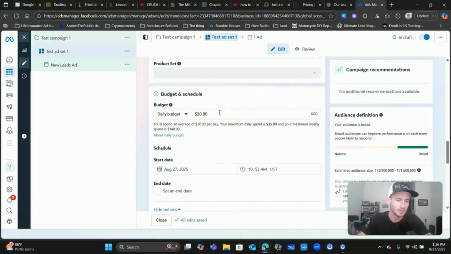Again, depending on your location, are you targeting multiple states? Are you doing a national campaign? Are you doing just your local city, right? That will determine how much ad budget you can get away with on the low end. I usually recommend $20 to $25 per day to start. And you don't have to run it every single day, but I've just found that any less than maybe $15 per day, you're just not giving Facebook enough to work with right off the bat to really start getting results a lot faster. So my minimum is usually $20 per day. If you can't do it, not a huge deal, but just keep that in mind.